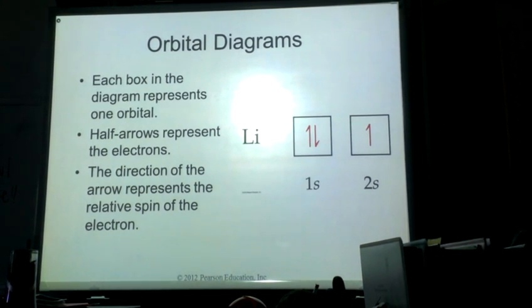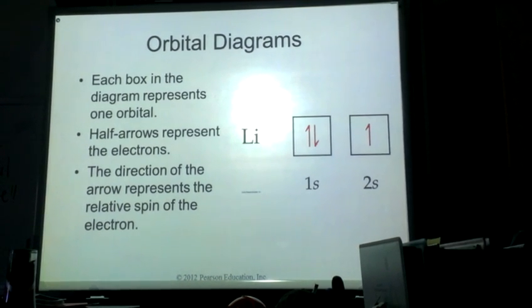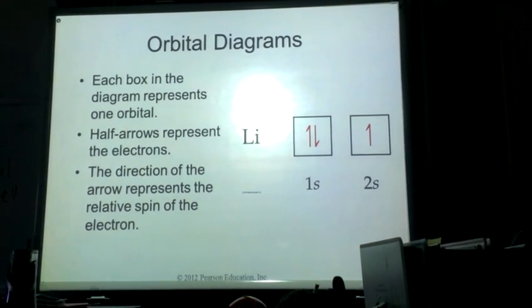When we draw orbital diagrams, you did a little bit of this on your summer assignment. So when I draw an orbital diagram, ultimately we're going to represent an orbital by drawing a box. So one box represents one orbital. So if I think about the one that only would have one orbital, that would be the S, because it can only hold at max 2 electrons. You know that the S orbital can hold only 2 electrons.